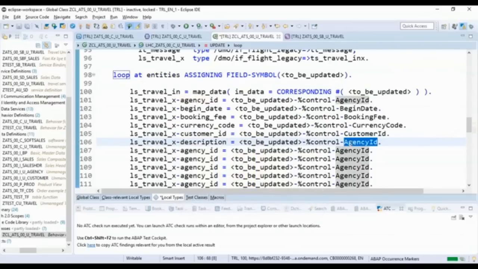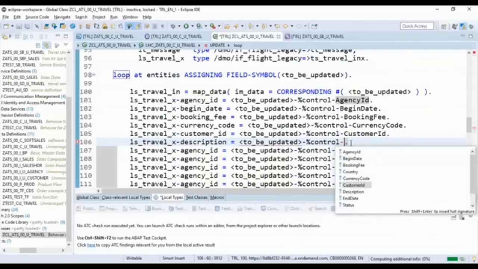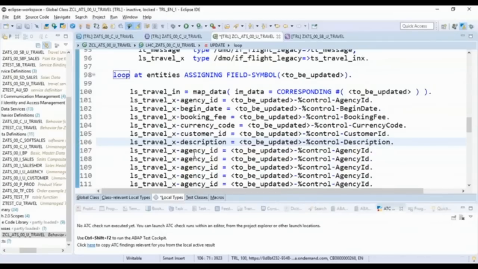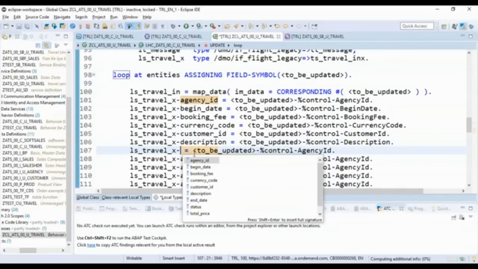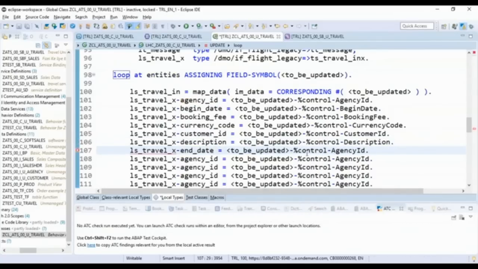So you see description, which is what actually we changed. So rest all the properties will be blank. Only the description will be X because user changed the description on the UI.